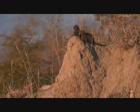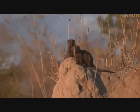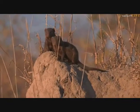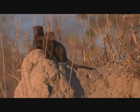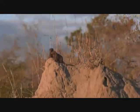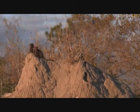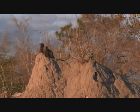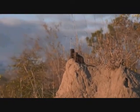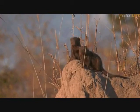Now, there are some birds alarming in the distance, so I think that's what's got their attention. And probably the rest of the clan is somewhere around feeding, and these 2 have the very important job of being the sentinels, the ones that keep a lookout for any potential predator. So they go to higher ground, to a vantage point, so that they can scan the area and let everybody know in case they see something that shouldn't be there or something that could eat them. You 2 have got the most important job out there. If anyone gets eaten, it's on you.